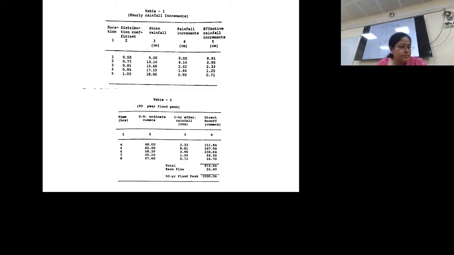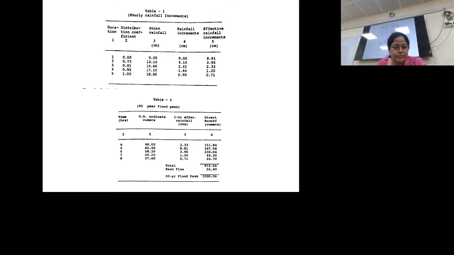Length and slope define how much time will be taken, what the velocity will be, and how much time it will take to arrive. So if all the streams are contributing at that point, you will get the flood hydrograph peak. Now that's okay. Then in this procedure, what we are developing is a synthetic unit hydrograph.